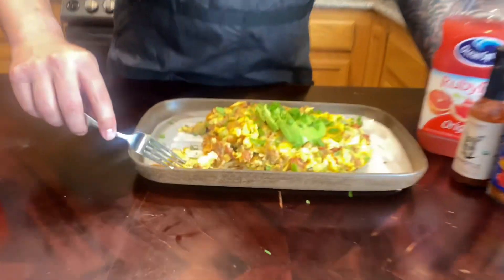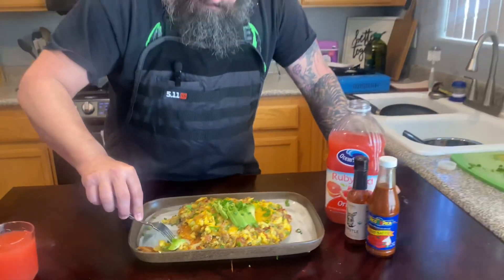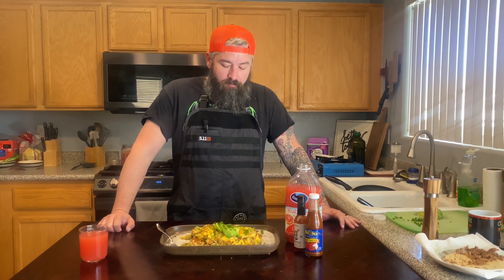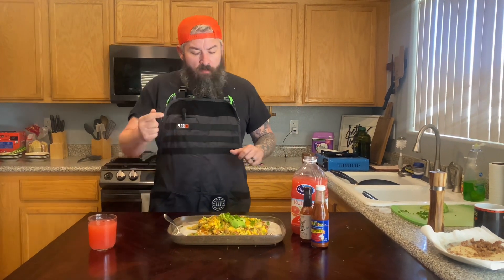What do you know about that ruby red grapefruit juice? Look at this good bite — eggs, meat, avocado. It's very difficult but here we go. Damn. You can really taste that perfect flip. That's amazing — contrast in texture, contrast in flavor: nice crispy hash browns, chewy smoky bacon, sausage, eggs, avocado, and the fresh brightness of that green onion. I don't think there's any possible way we're gonna finish this — that's a lot of food.